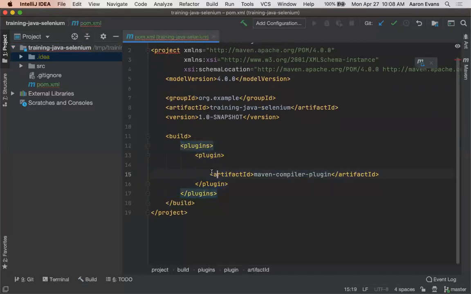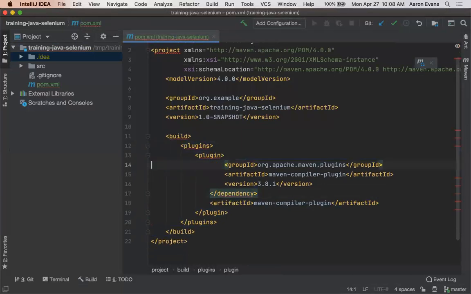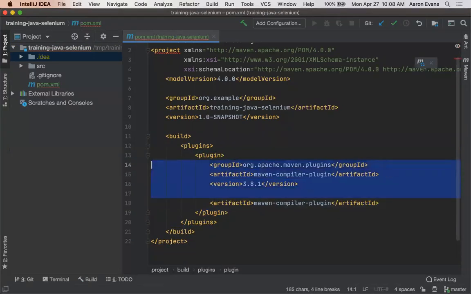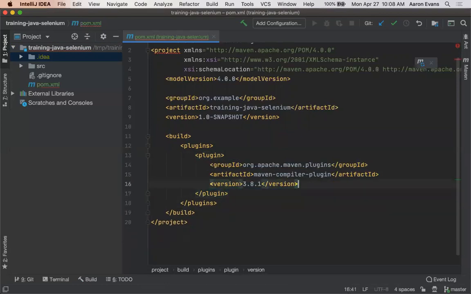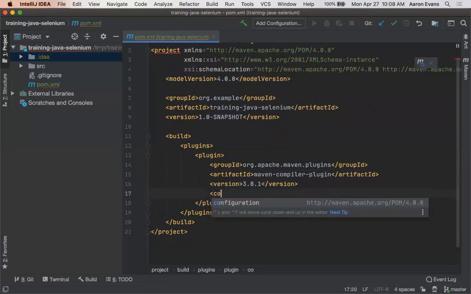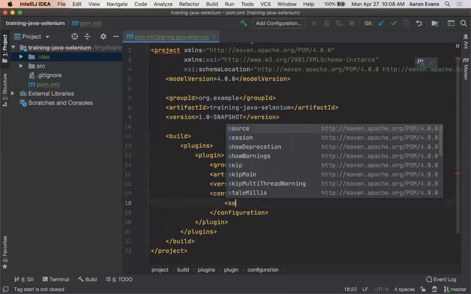Oops. It's not a dependency, it's a plugin. I'm going to add my configuration.